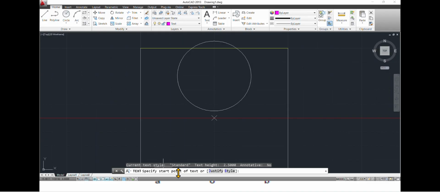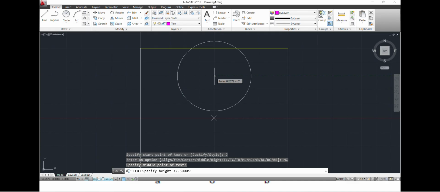Now it is asking for the start point of the text or justify. I will simply select justify. There are different options available: middle center, middle right, bottom left, bottom center, bottom right point. I will be choosing middle center, and I am going to select the center point of the circle.